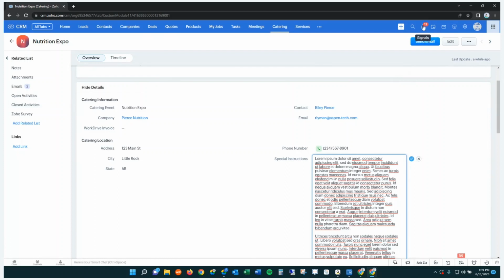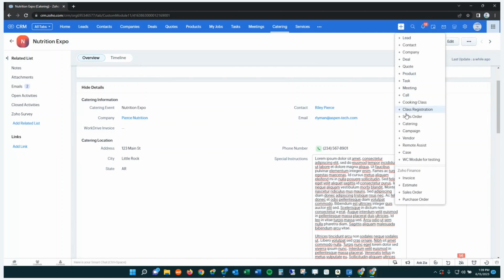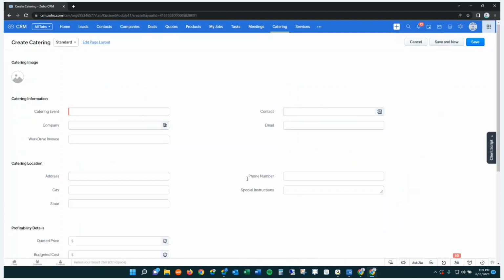Another thing I'm going to show you here too. Let me create a new catering order here. So there's actually three things that this WorkDrive invoice field is going to help us demonstrate. We're going to demonstrate the OnType trigger again. We're going to demonstrate a widget, and we're going to demonstrate an external callout. And the external callout, if you recall, is what reads into another third-party system, whether it's another Zoho system or another ERP system, cloud storage, whatever it might be. It doesn't necessarily have to be Zoho.